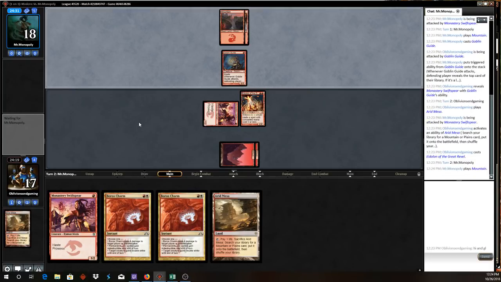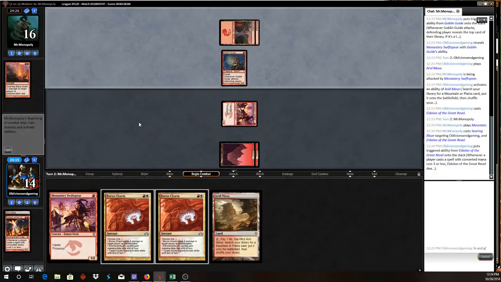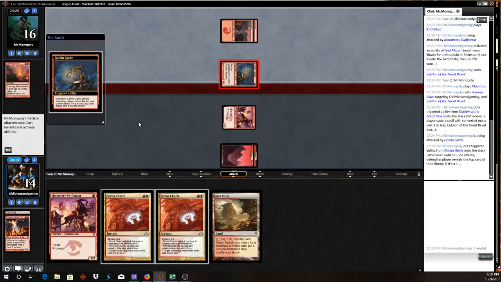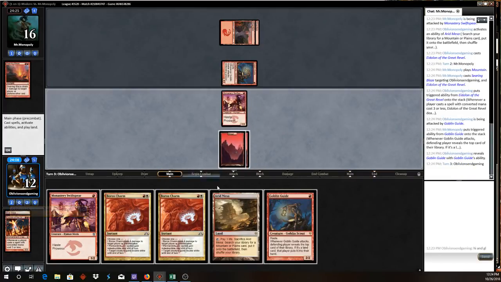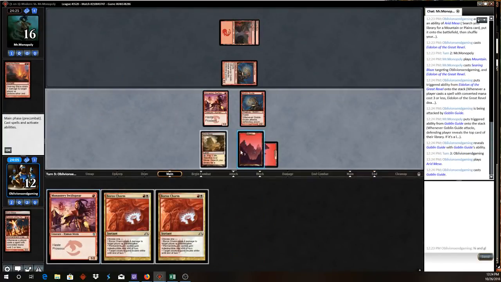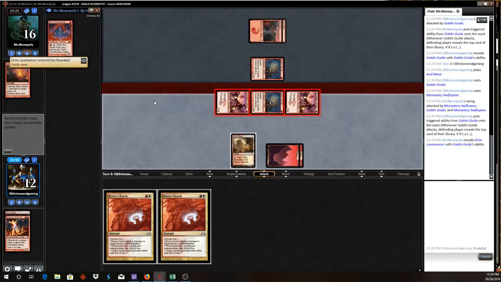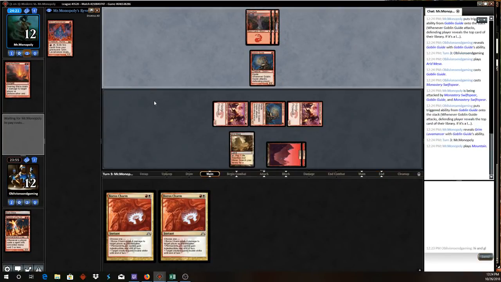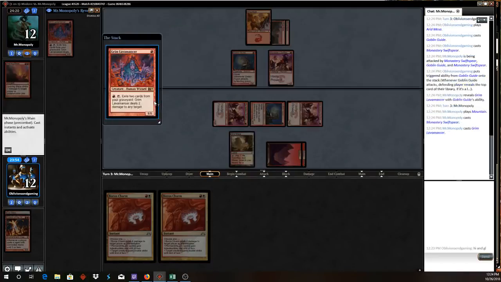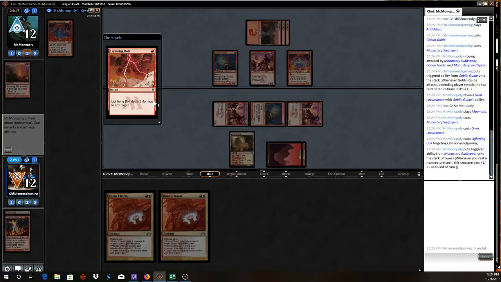Can I get a Lightning Helix deck? Guess this could be Gobos, too. Nope, definitely burn. Mono red burn? Pretty good draw.